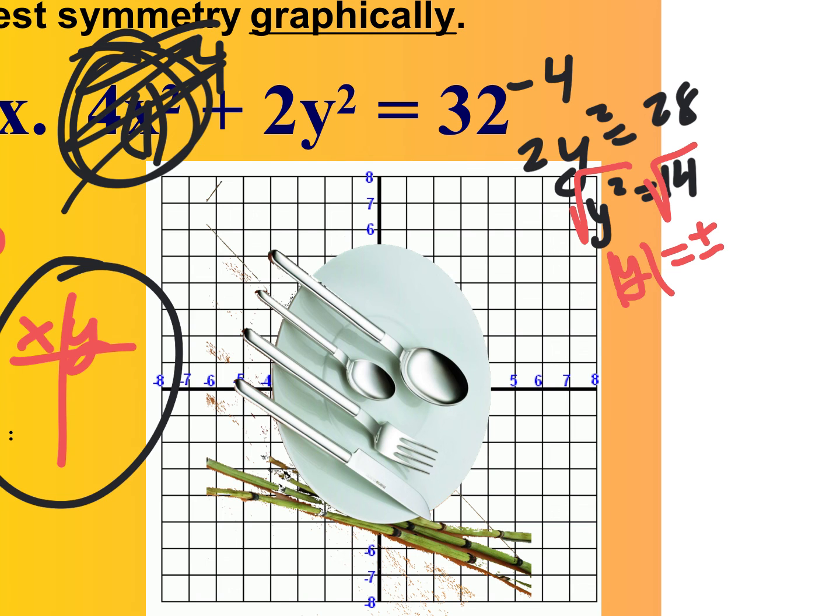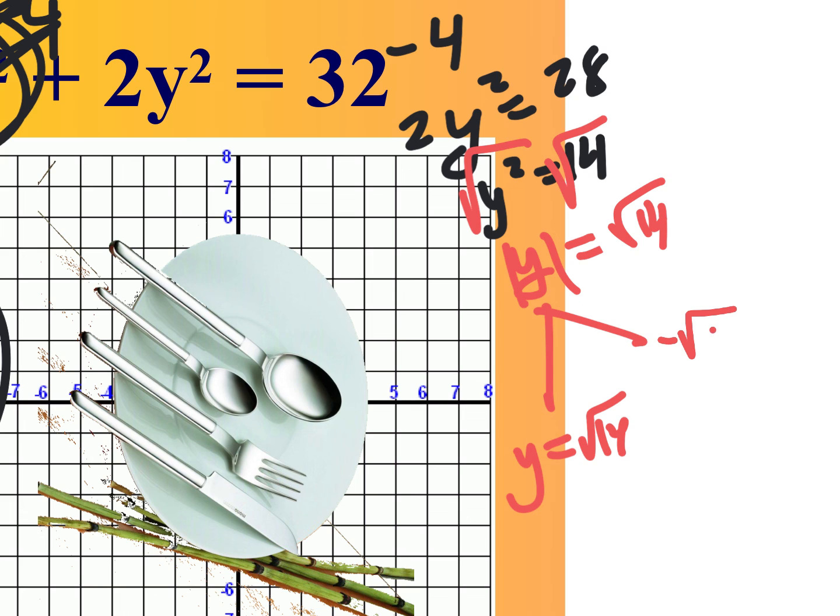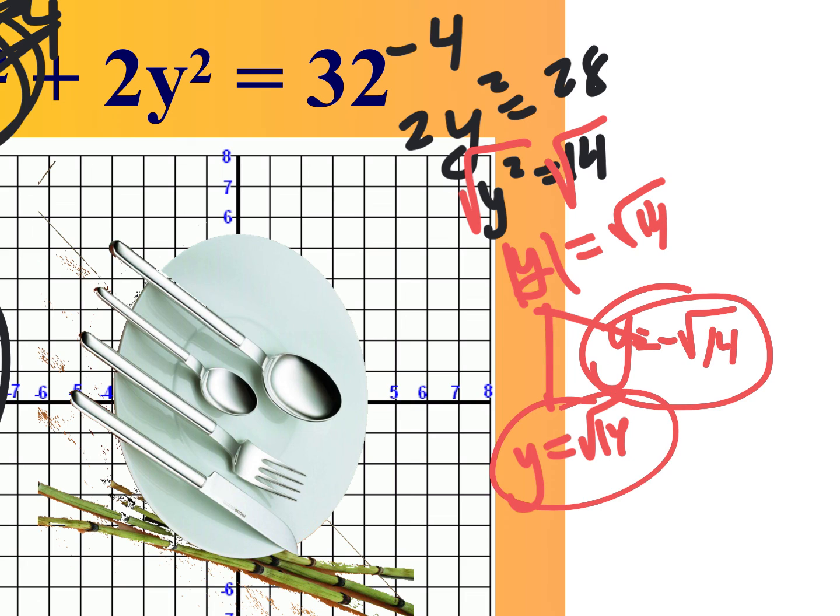And I'm not going to put it right there because that implies the square root of 14 is 2 things. Square root of 14 is just a square root of 14. But that splits into 2 things. And y would be the square root of 14. And y would be negative the square root of 14. I got my 2 answers. And that was 1 x value gave me 2 separate y values, but that's 2 points that are on this graph.